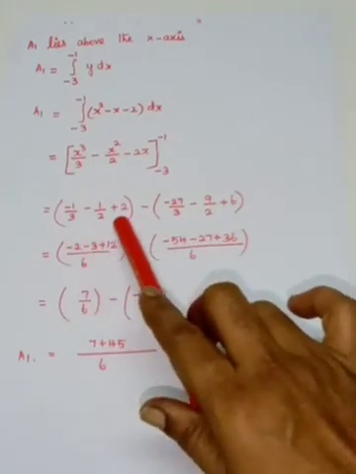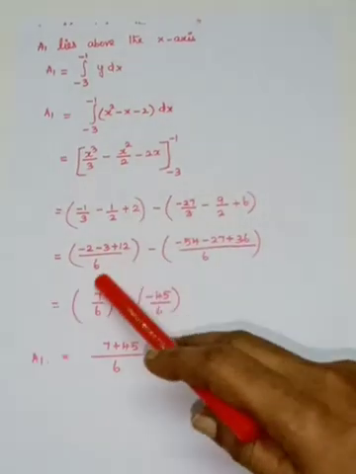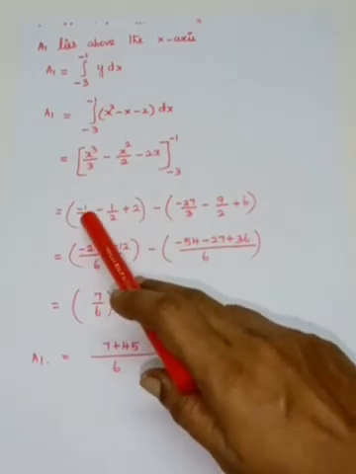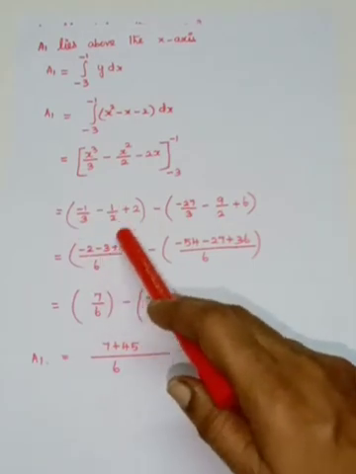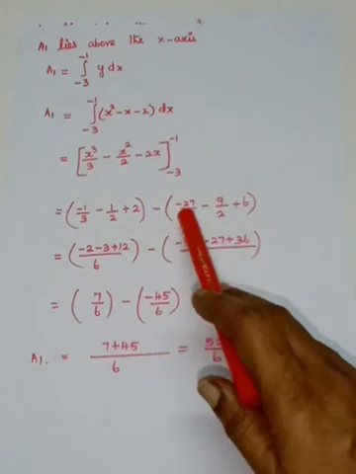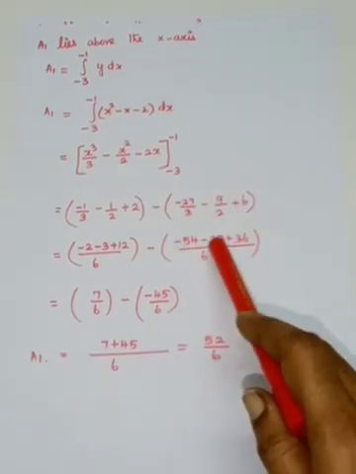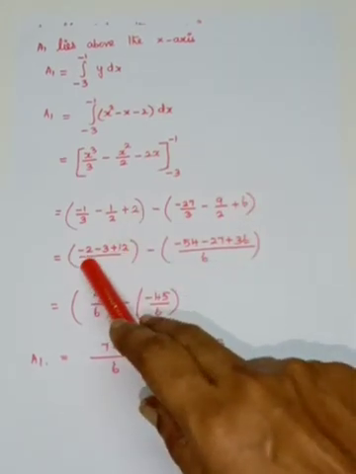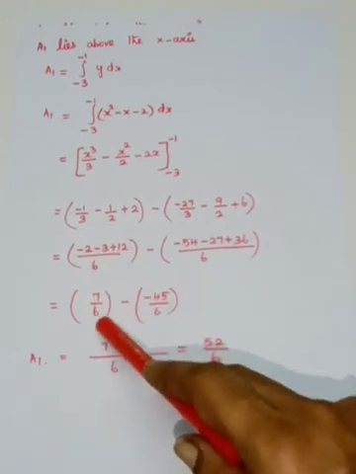Next you have to take the LCM. The LCM I am going to take is 6. Therefore this term has to be multiplied by 2. So minus 1 into 2 is minus 2, and here it is minus 3. 6 into 2 is 12. The same way with the LCM: 27 into 2 is minus 54, 9 threes are minus 27, and 6 sixes are 36. If you calculate, minus 2 minus 3 is minus 5. Minus 5 plus 12 is 7, so 7 by 6.